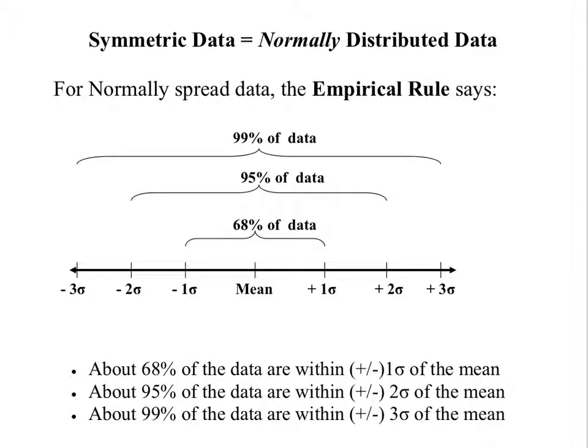So planting your mean in the middle and going 1 standard deviation below and above the mean, in this range right here, about 68% of the data lies within those 2 values. For 2 standard deviations below and above the mean, a good portion of your data, 95% of the data, lies in that range. And for 3 standard deviations below and above, almost all your data, about 99% of the data, is within those third markers. Of course, you have a little bit of values beyond that.